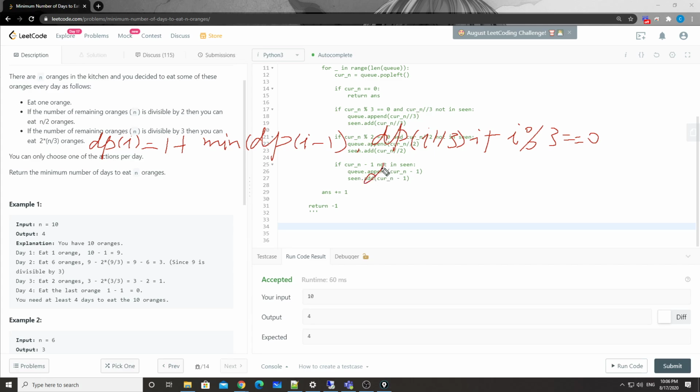And the last one is DP[i divided by 2], if i can be divided by 2. And then we get the minimum of them.